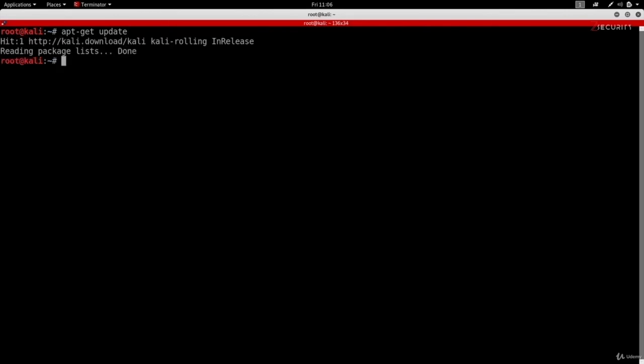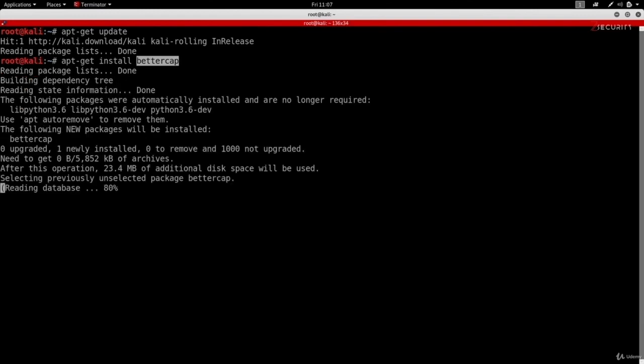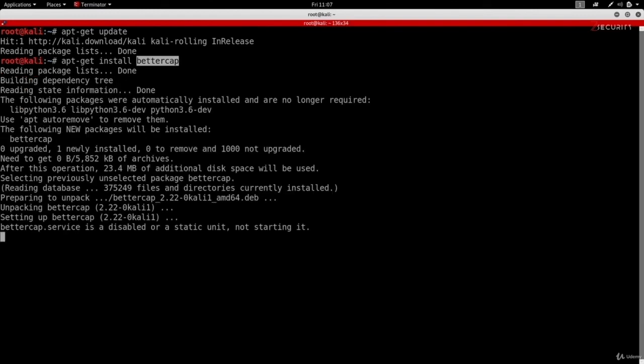The next thing that we need to do is install BetterCap. So we're going to do apt-get install, and a package called BetterCap. We've used this command before. apt-get is the package manager that we use to download and install packages. We're saying we want to install a package called BetterCap. So I'm going to hit enter. This will ask you if you want to download it, and you will have to press Y on your keyboard. For me, I've already installed it, so that's why it didn't ask me. And as you can see, now it is downloaded and installed.